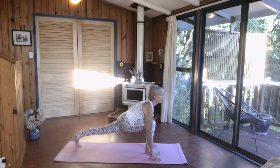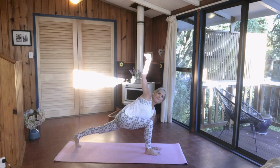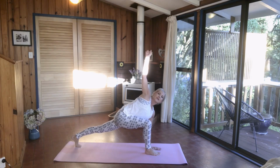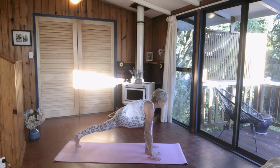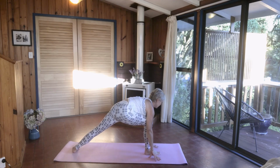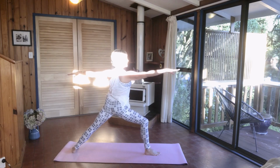And hold it here. Deep breath in. And place your left hand beside your foot. Extend your right arm up towards the ceiling in a nice side stretch, side twist. And bring it down. Place it down on the mat. Turn your back foot out. Place your heel on the mat. Pressing through your feet, coming up into Warrior Two.